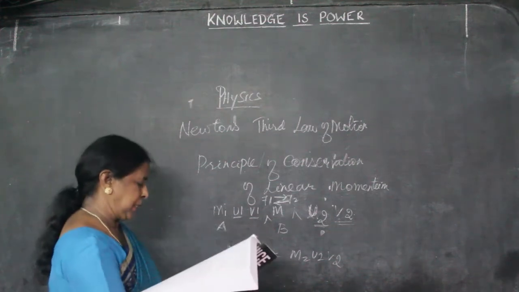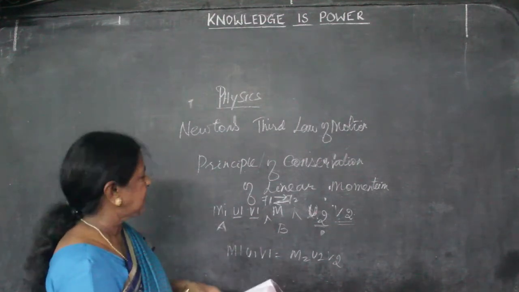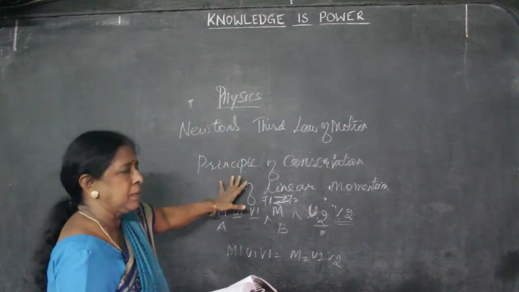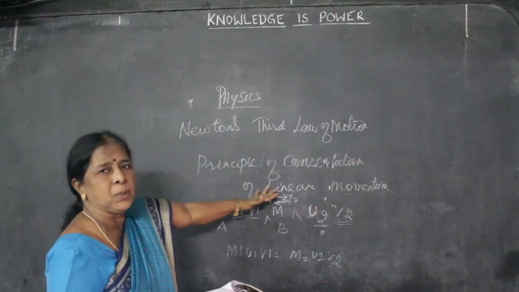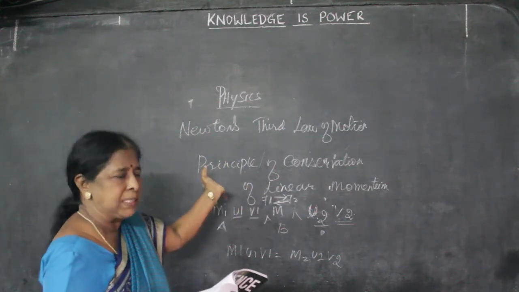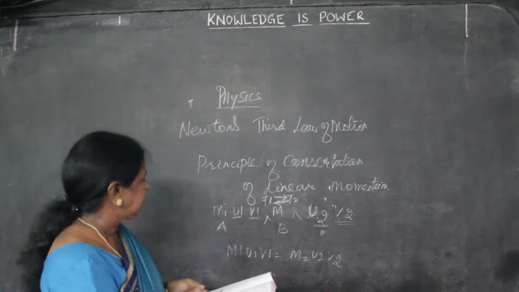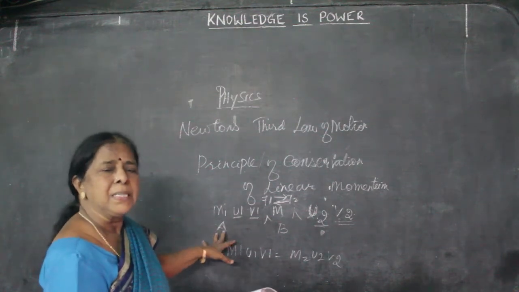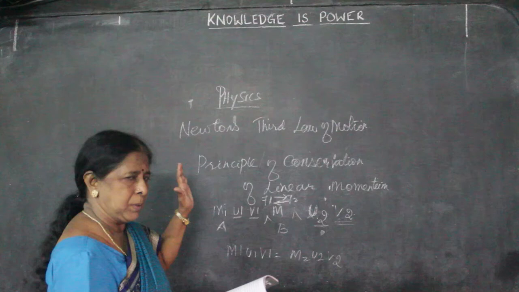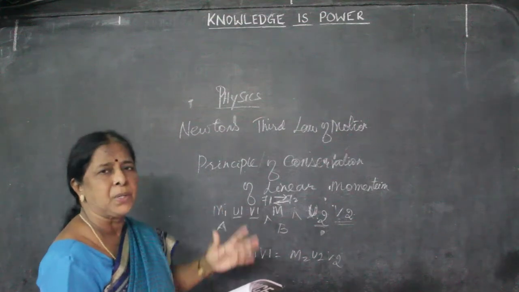So in short we have to say, in the absence of external force, there is no force acting on that. They keep going in the same line without any disturbances. No external forces acted on that. Absence means there is no force. Whatever state it is in, that state just continues.